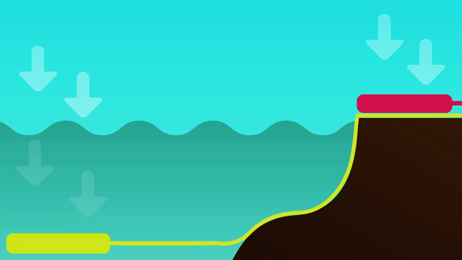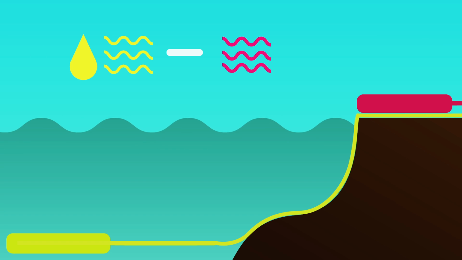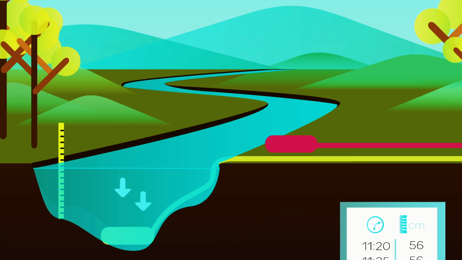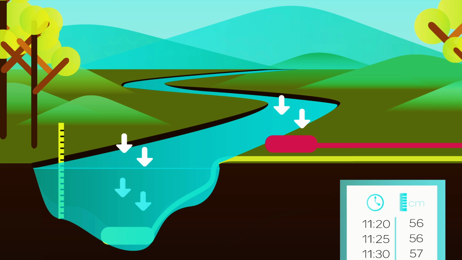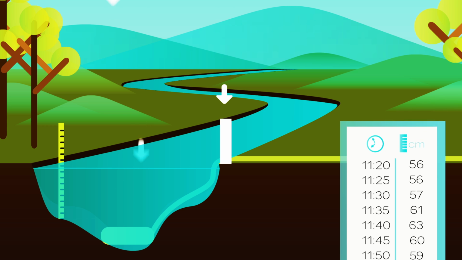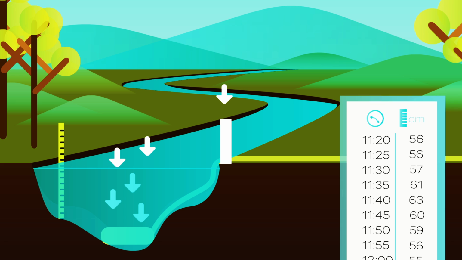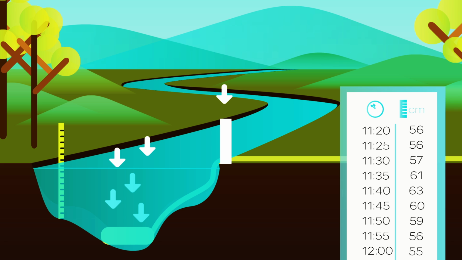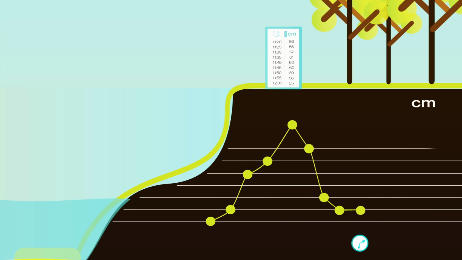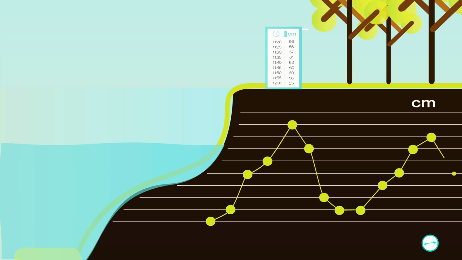The data logger automatically subtracts the air pressure from the total pressure to get the water pressure. This water pressure is directly related to the depth or level of the water. This can also be achieved by using a vented tube sensor that lets the air enter and directly compensates pressure. The sensor records a measurement every 5 minutes. From time to time, we can download the water level data to a computer. Again, where there is a wireless connection or mobile phone signal, data can be communicated to a central location in real time.